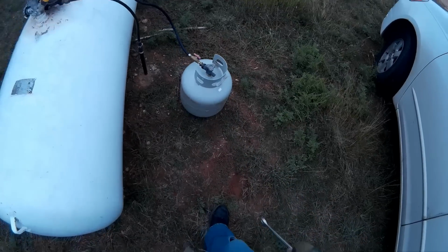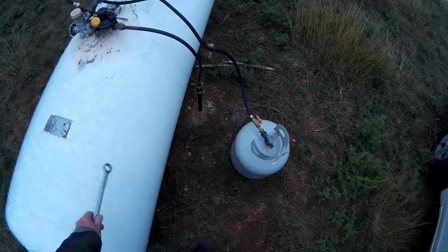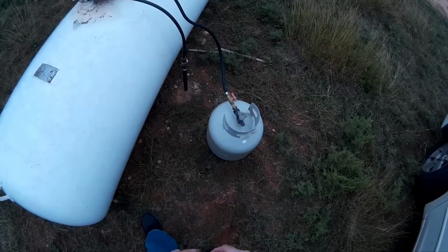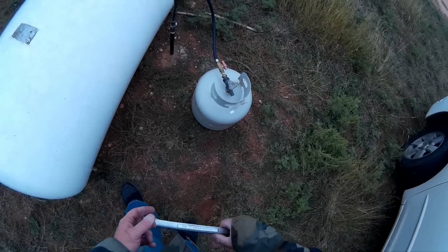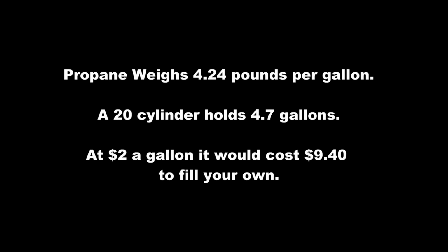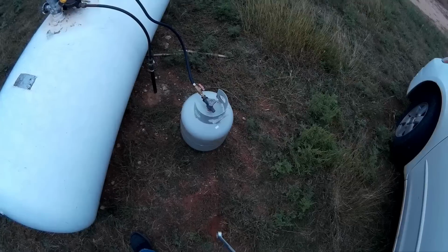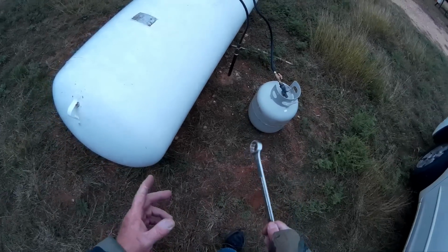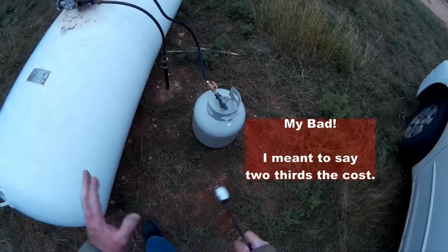Now you might be wondering, how much does it cost to fill up one of these this way? I'm paying about $2 a gallon for propane when I fill this from my company. The way I fill it up, it's maybe 2.5, 3 gallons in there. So consider trading it in at the store. I think the cheapest price around for trade-in is at Walmart, and that's about $16. So I'm roughly filling it up for a third of the price of Walmart.